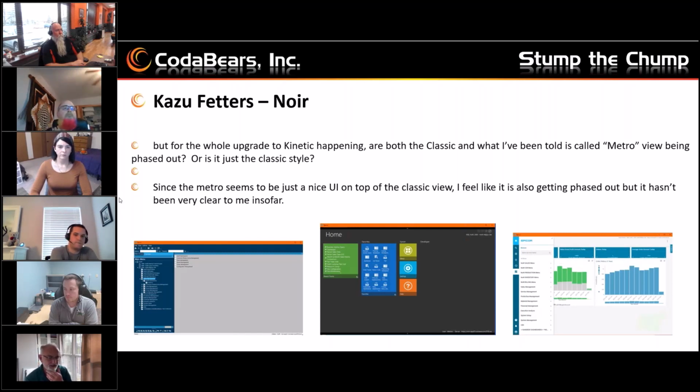Metro, or Modern, sorry to say, was an unfortunate naming. Modern is only Modern today, and then tomorrow it's not. It was designed as kind of a prototype for, hey, here's what we could do to make this better. But in the long run, we had to make it web friendly, and that's what the Kinetic menu is, and the whole Kinetic page. So I would stop using that.